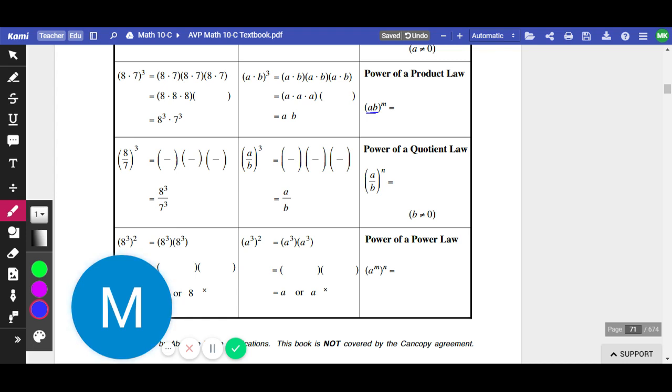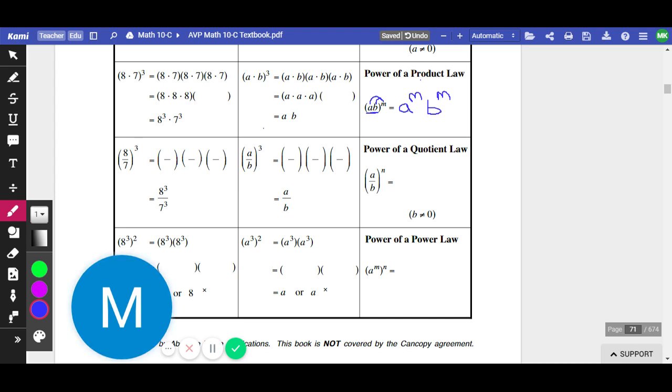If you have that scenario right here, then the exponent comes in to both things. When it comes into both things, it becomes a to the power of m, still times b to the power of m. And because they're different bases, we can't combine those, because it's a and b.